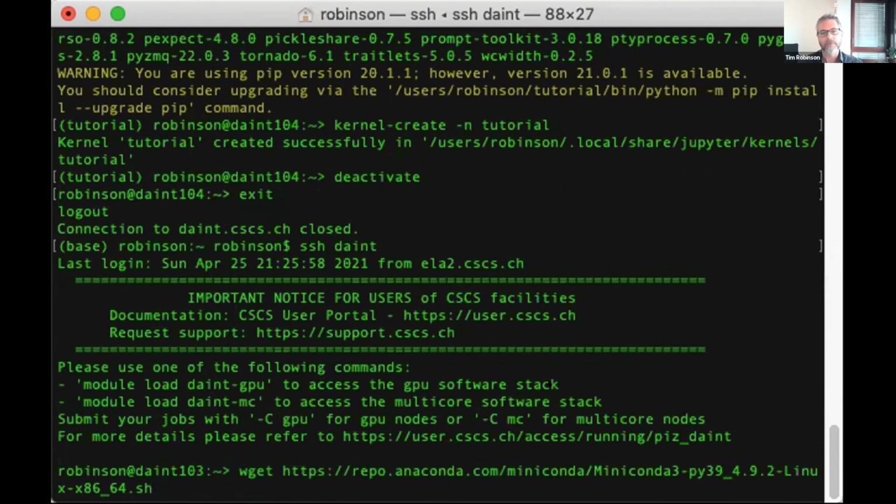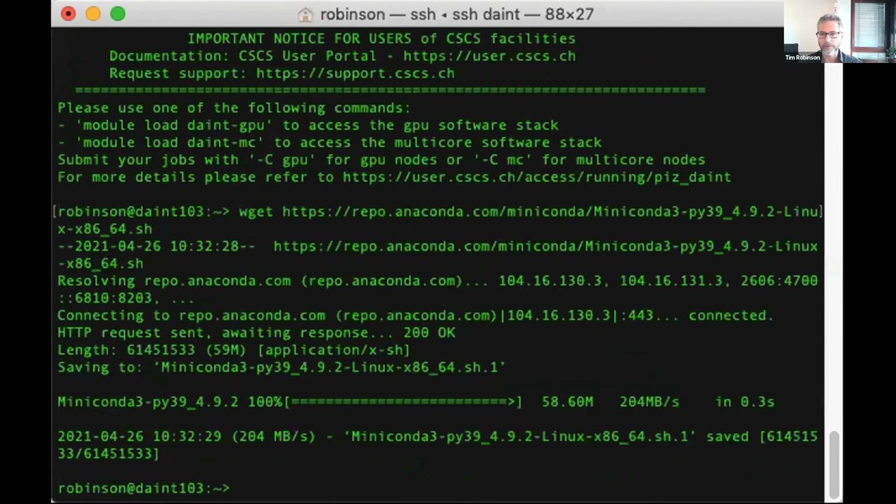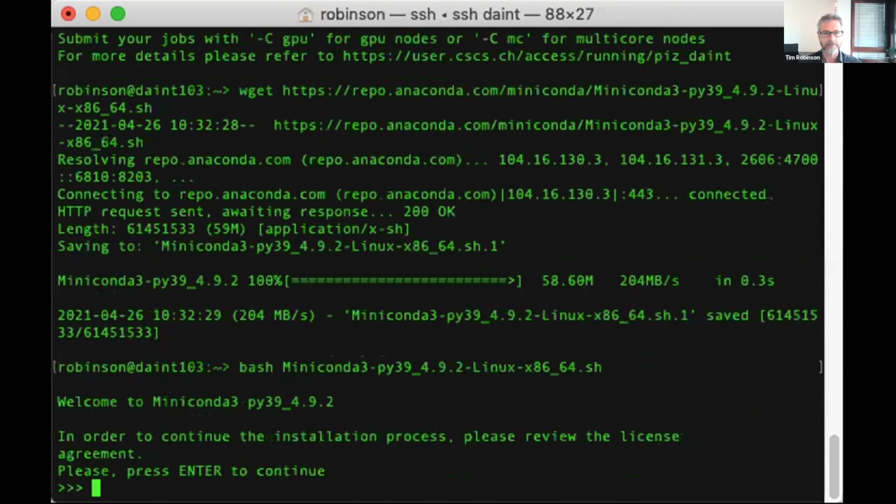In this example, we're grabbing Miniconda, which is based on Python 3.9. So you imagine that you want to use a newer version of Python than what we provide, which is 3.8. So that sounds like a good idea. We'll grab it, and then we will run the installation.